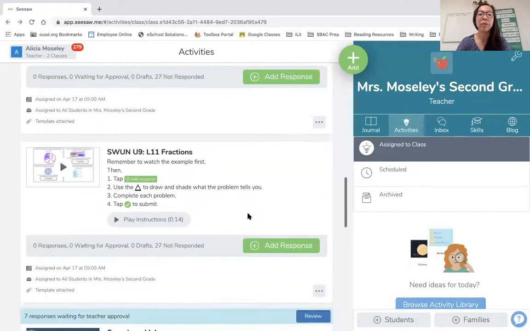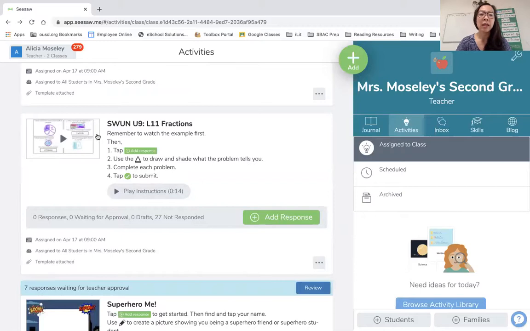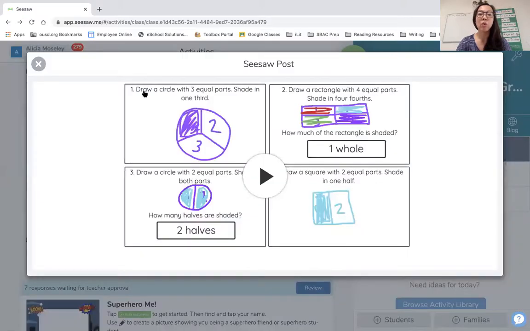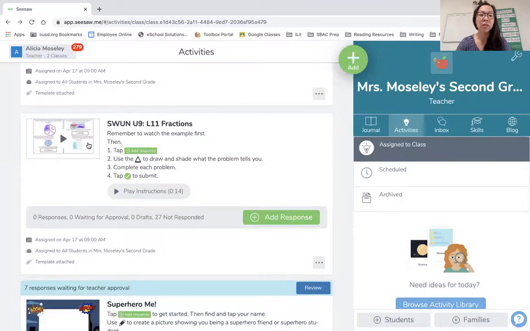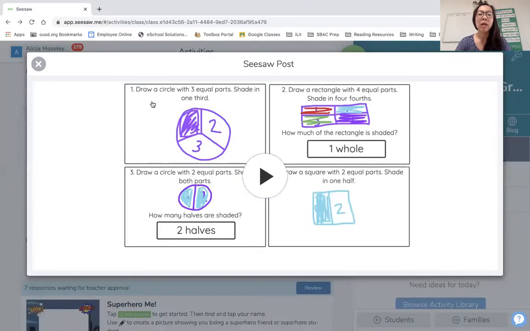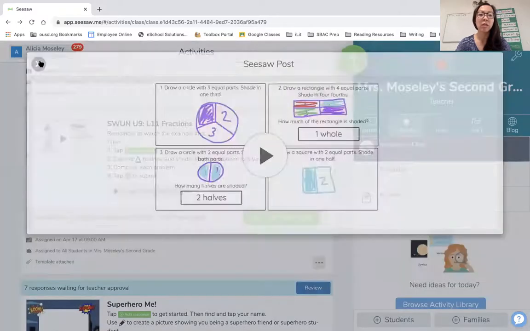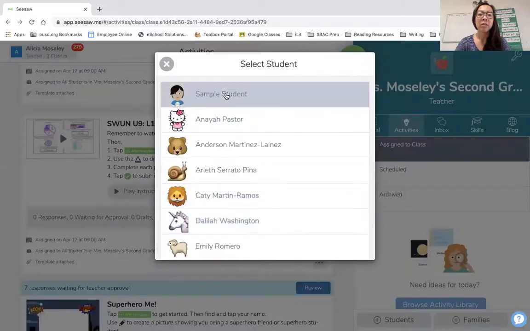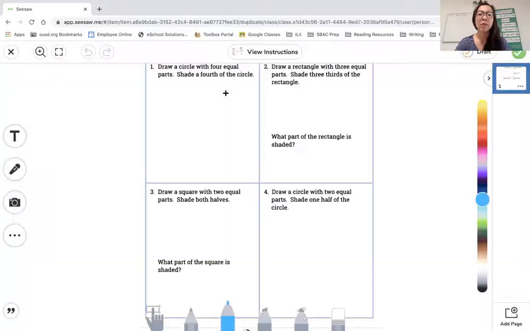for those keywords. In our fractions work today, guys, you're going to be getting some directions. So it's going to tell you a job that you have to do. So you can click here again. Remember, our examples are always right here on this side. And I will be reading the problem to you and showing how you draw it out. So let's take a look at your work today. You're going to add your response. And when it opens up, you're going to see here, you're going to have 4 jobs to do. Number 1, draw a circle with 4 equal parts. Shade a fourth of the circle.